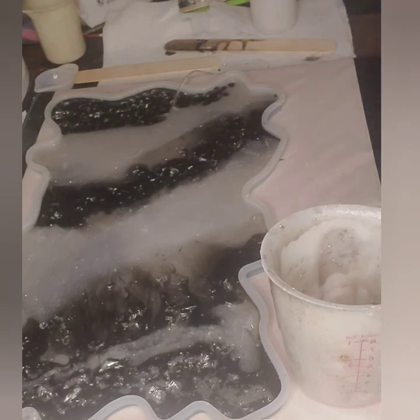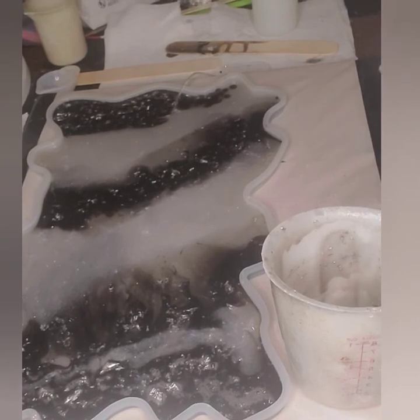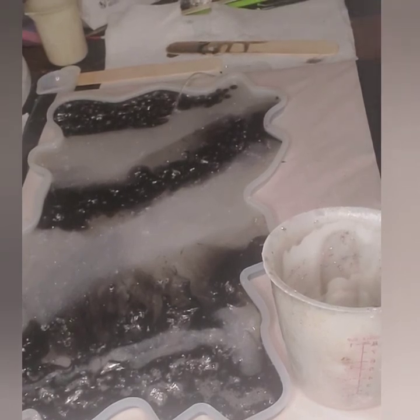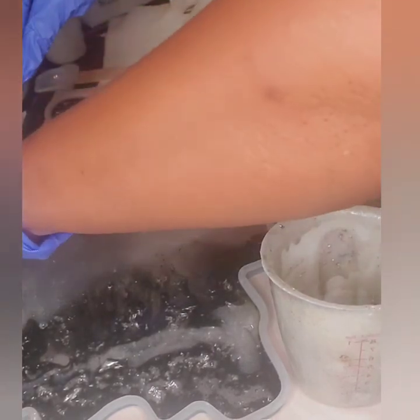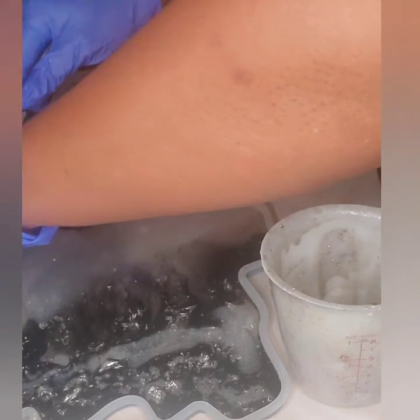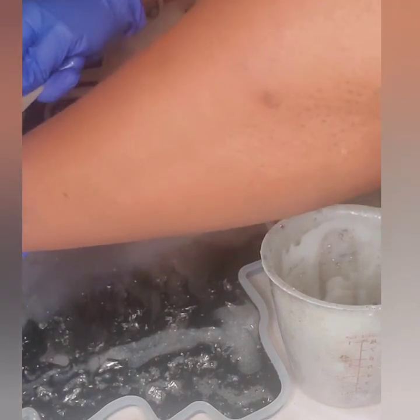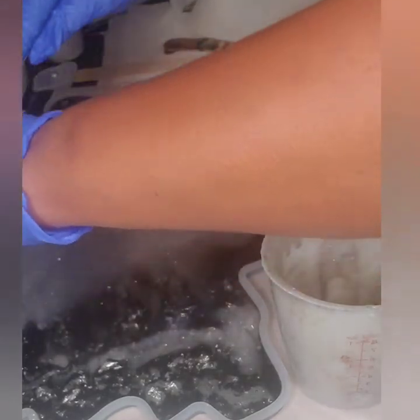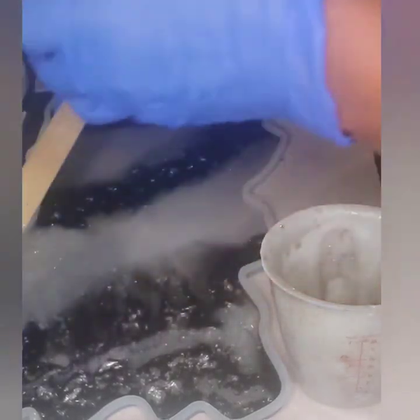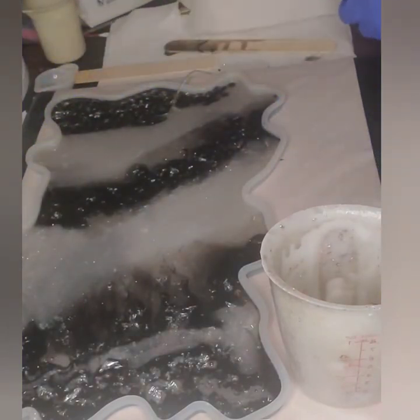So we're gonna clean up, and then I still have enough room, like I said, probably about 4 more ounces to pour the top layer on it. It's going to be about 4 to 6 more ounces. This tray takes a lot of resin. It's big.